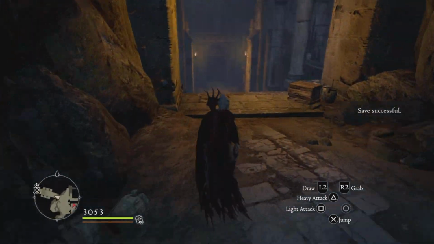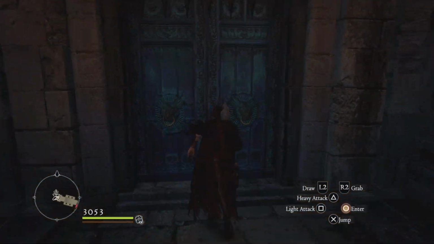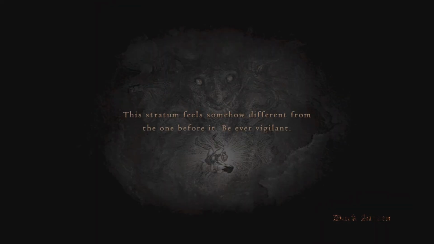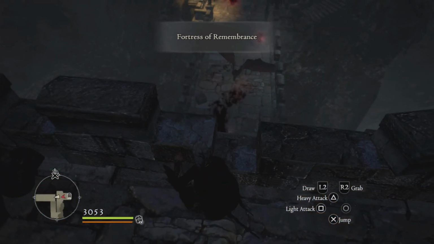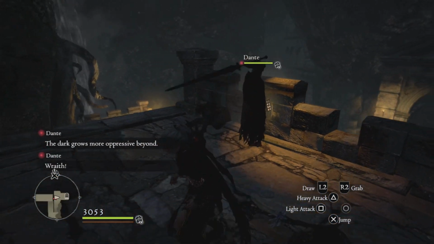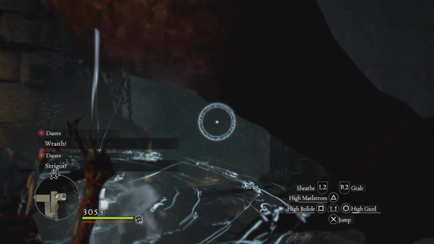Now, there are three important things to note before we start. The first thing, and really the only real requirement for this method, is that you need to be post-daemon, because you need to spawn the Strigoi room in the Fortress of Remembrance, and that room only spawns post-daemon.